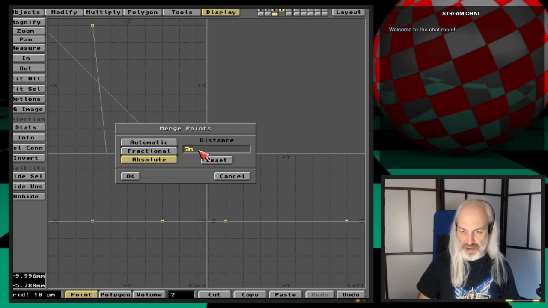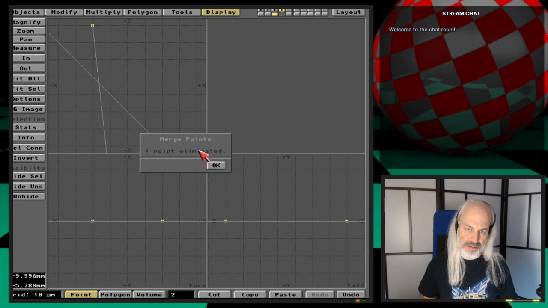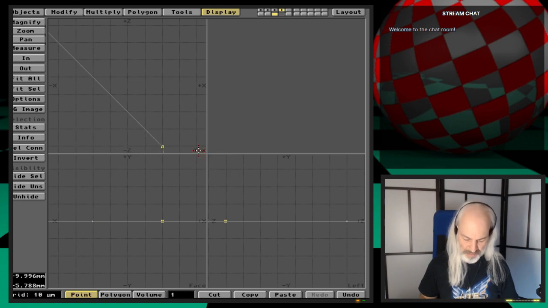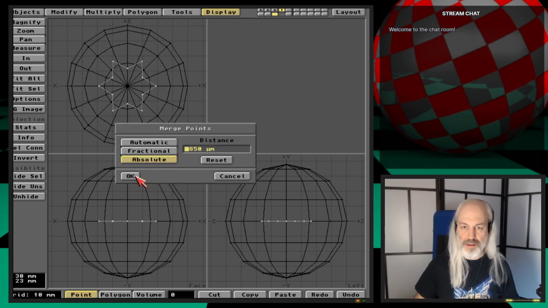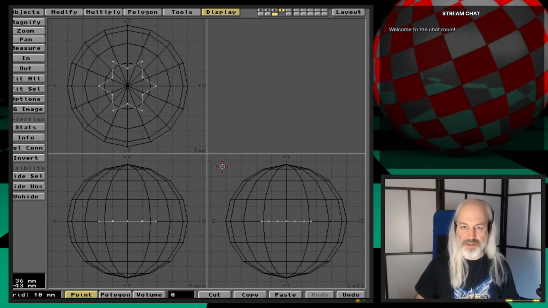So 85 micrometers is 0.85 millimeters. 1 millimeter. So no, undo. Undo. So let's see now. Yep, there. Okay, so now we have 12 points.